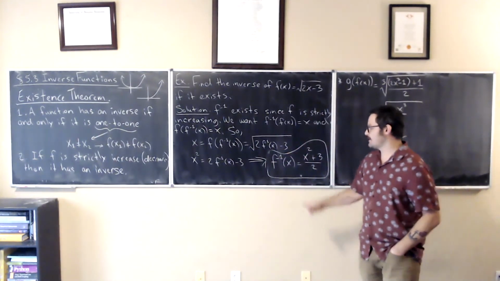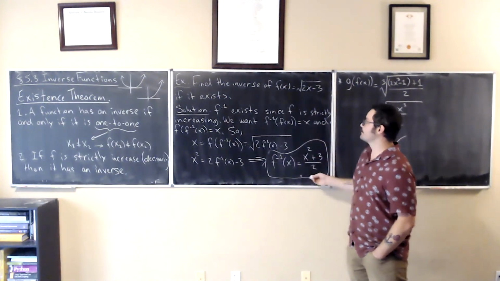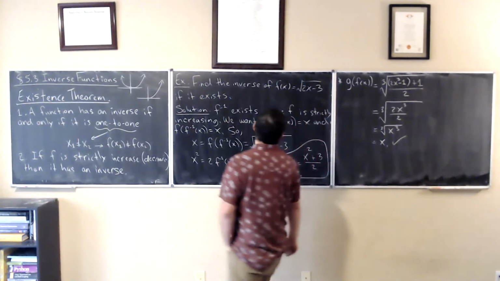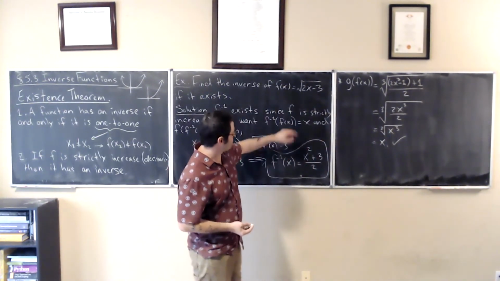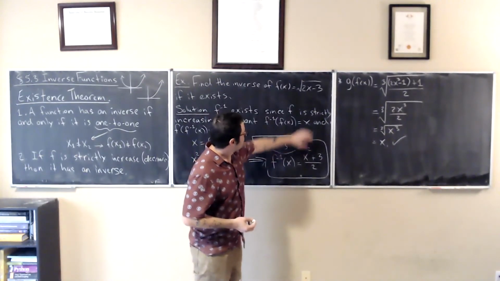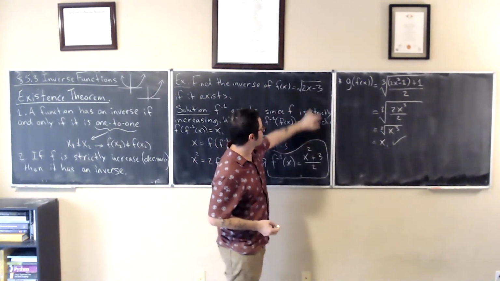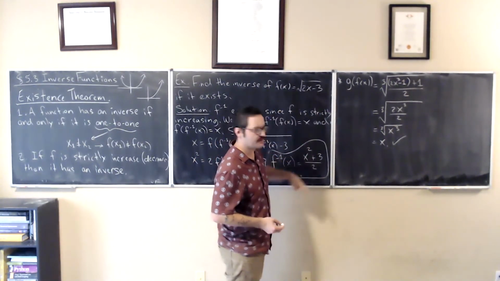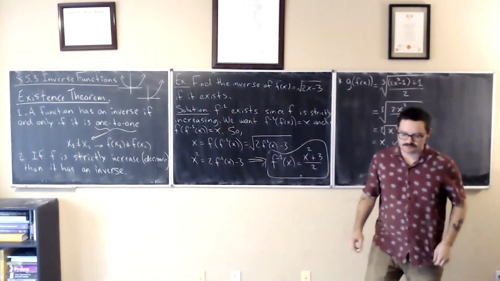And you can verify that that is the inverse now. You compose that with that, you're going to get back x. And if you just mentally look at it, if this is composed with this, then we get that all squared, which is just 2x minus 3 plus 3, which is just 2x, all divided by 2, gives you back x. So that is indeed the inverse.